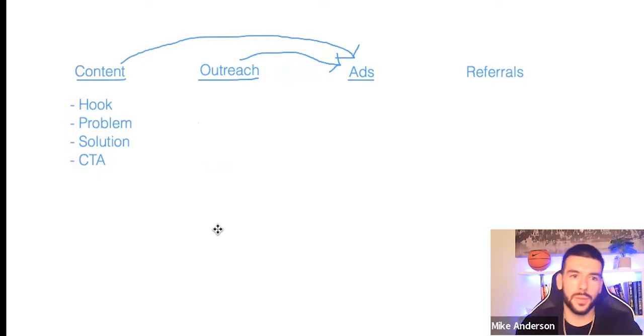So when we're talking about reels, hook, problem, solution, CTA, you're going to call out your audience with a hook. Examples of hooks would be something like, the three things that busy professionals forget in their weight loss journey, or the three problems that busy professionals run into when they're trying to cut weight. That's a hook. That's going to draw in your busy professional who's interested in cutting weight. And now you can get into the problem.